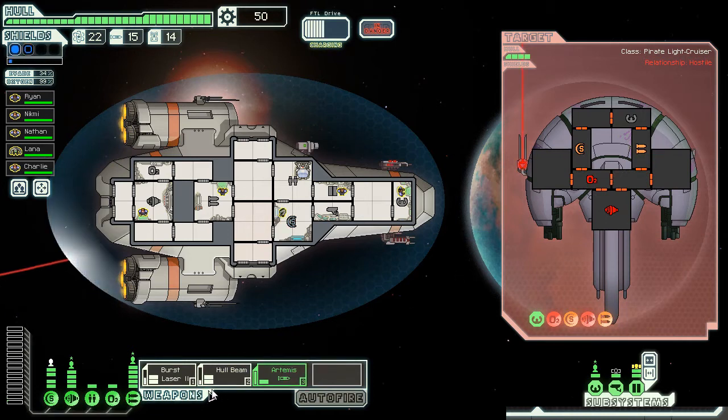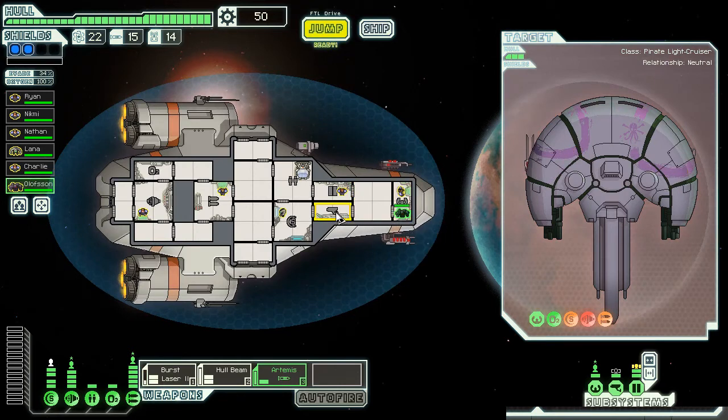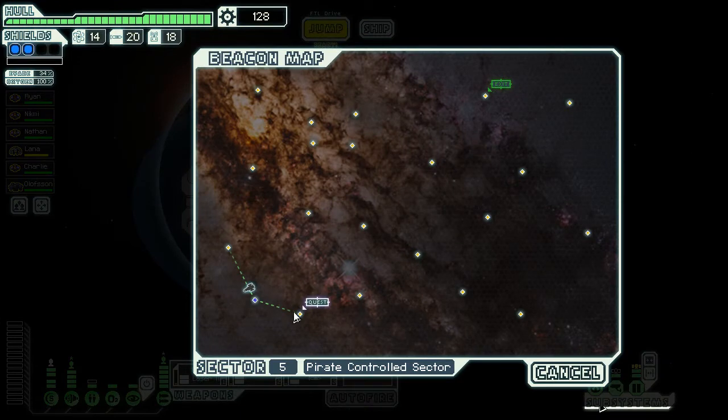Towards the end of the battle they give up and say, please don't kill us, we'll give you a slave, if you destroy us they'll die anyway. And they're right. If you continue to fight and blow up the ship, you don't get a crew member. But if you stop the fight right there, they'll hand you one for free. It's the easiest, cheapest way to get a crew member by far. So look for this encounter and you can shore up the numbers on your staff a little bit. Pretty cool.